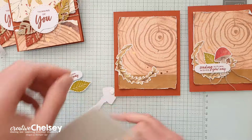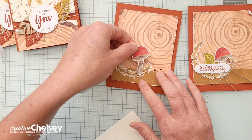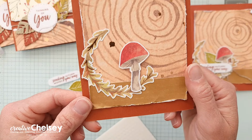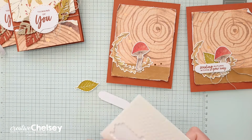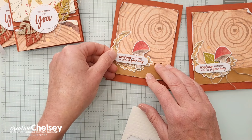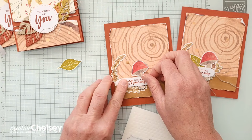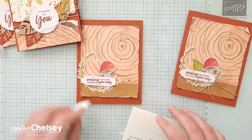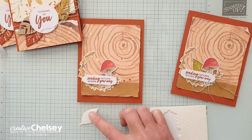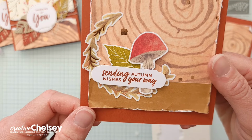Then let's add our little mushroom. I'm going to put a dimensional on the top and bottom, and this is going to go to the right side, and I want it to kind of be in the bottom here and close to the edge there. Okay. Then let's do our greeting next. Just going to put a dimensional on the left side and leave the right side open for now so I can tuck in a little twine. Maybe something like that near the bottom. And then our leaf. We'll do a little dot of glue at the bottom and the dimensional at the top, and then just slide that in just to give them a little bit of contrast between all those images.